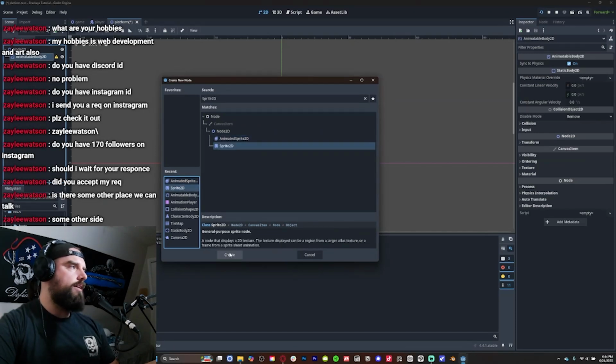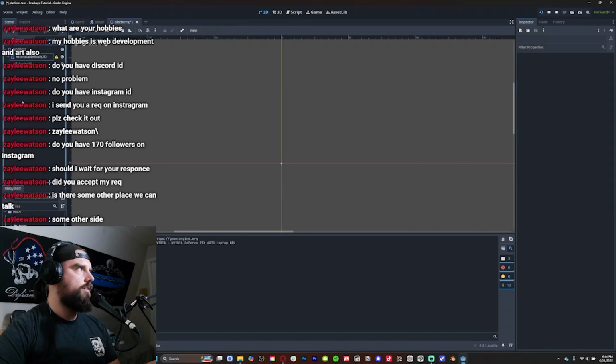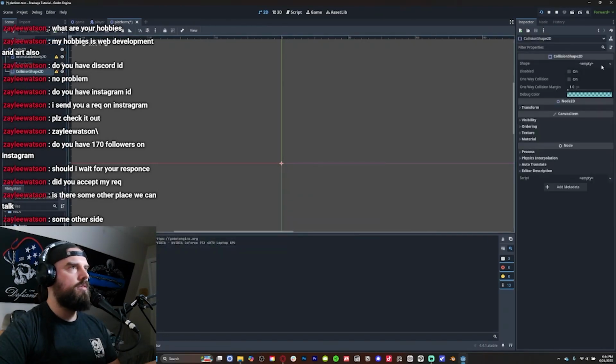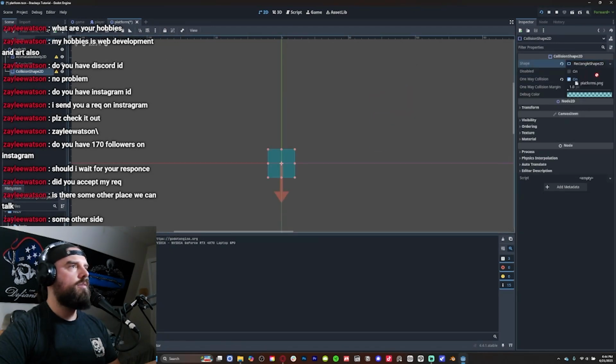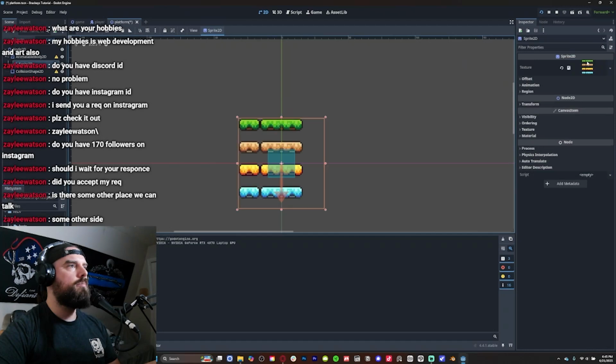No, that's not what I need. This. And then I need collision shape 2D, bam.